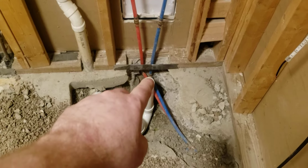Thankfully, he used PEX, which is flexible. So this is acceptable. It's okay. It's right on top of each other. It's not the prettiest thing, but it'll be buried, and I've been assured many times that it'll work. This is a little bit of OCD, as this camera focuses on my finger instead of what I'm pointing at. For some reason, he flipped these, as you can see. I'm not sure why he swapped those little pieces like that. Again, it'll be in the wall, not a big deal. But it is what it is.